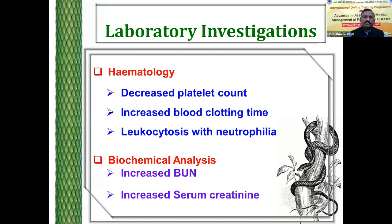On laboratory investigation, particularly the CBC reveals decreased platelet count. Generally the platelet count gets reduced, and when it is less than one lakh, consider it is a poisonous bite. The blood clotting time is increased — again a very typical laboratory finding. It helps in assessing the severity of the snake bite and helps in confirming the diagnosis technically. Biochemical analysis, particularly kidney function tests, helps in assessing the severity of the snake bite — increased creatinine is usually seen, and in severe cases values are very high.